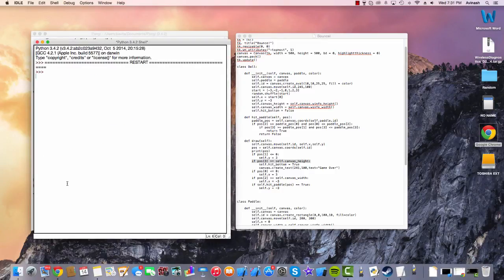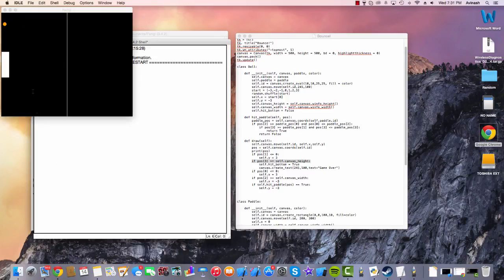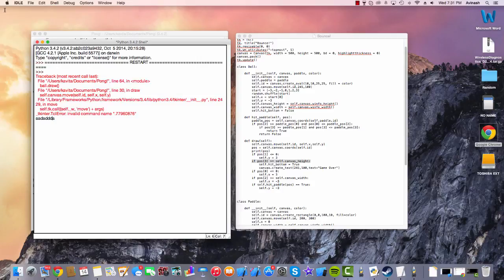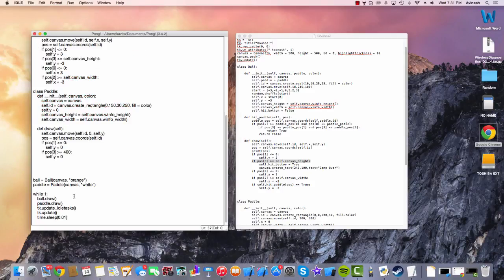And so far, no error. Great. So now we have a paddle, as you can see. It's not going to be responding to any of our keys yet, and the ball is going through. But we have a paddle, so that's awesome. I actually don't like the white color. We can change it. So let's make it a blue paddle, because blue is awesome.